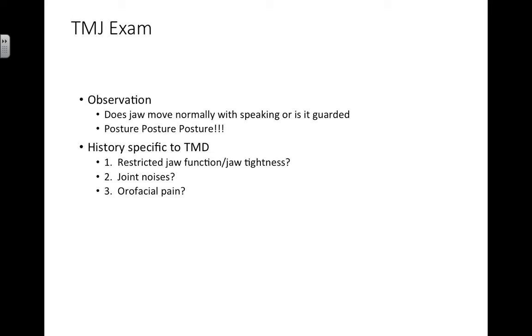So when we go into our exam, the main thing that we're looking at is what is our patient's posture. So if you guys sit with that forward head posture right now and then open and close your jaw, does that seem to increase anything? So if you did your little pre-test and now your post-test, does that increase it? If it doesn't, maybe call up your mom or your grandma or your dad and ask them to go through the same thing. And let's just do a small little poll on if they are experiencing any dysfunction within their TMJ joint.